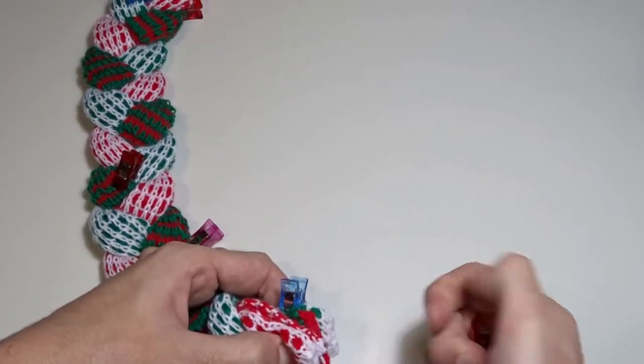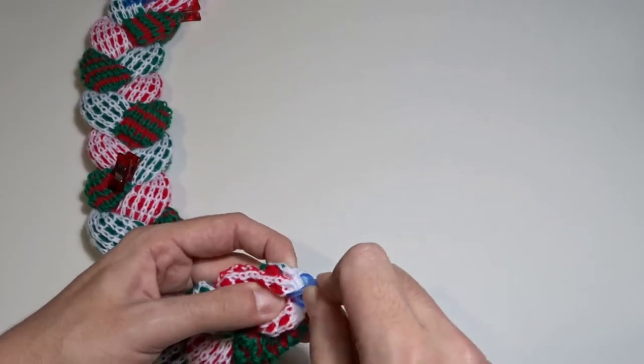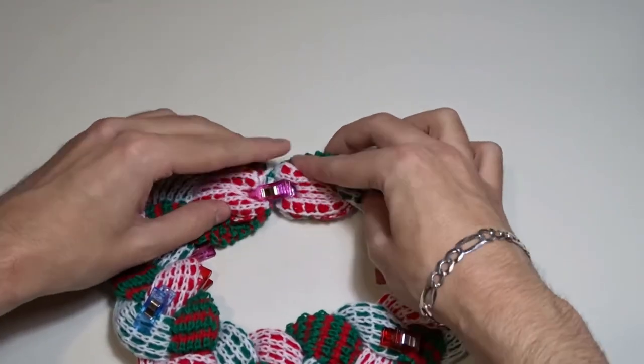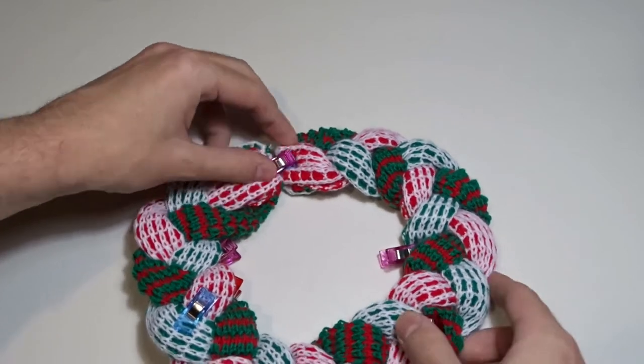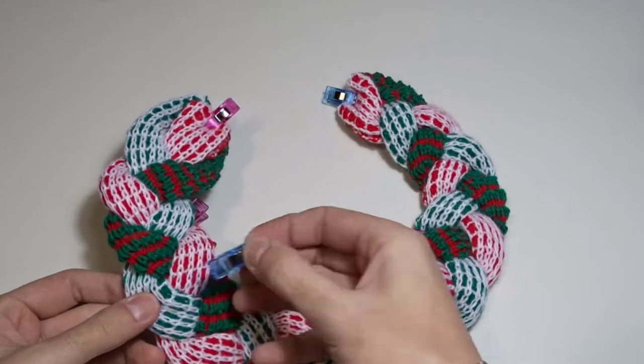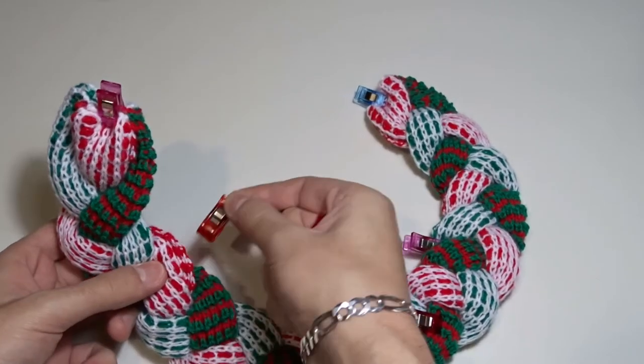Now clip the ends together. It will look like this. Now you can remove all the clips except those at the ends.